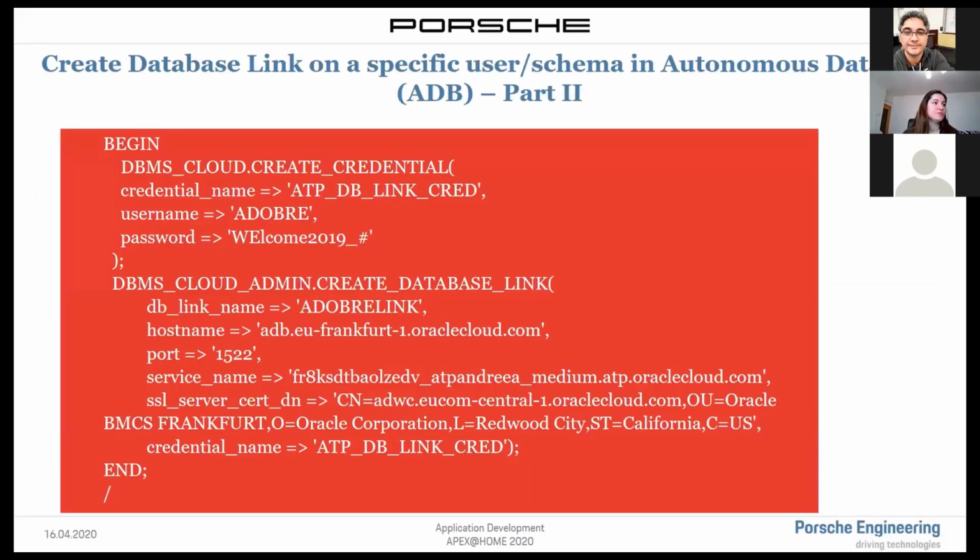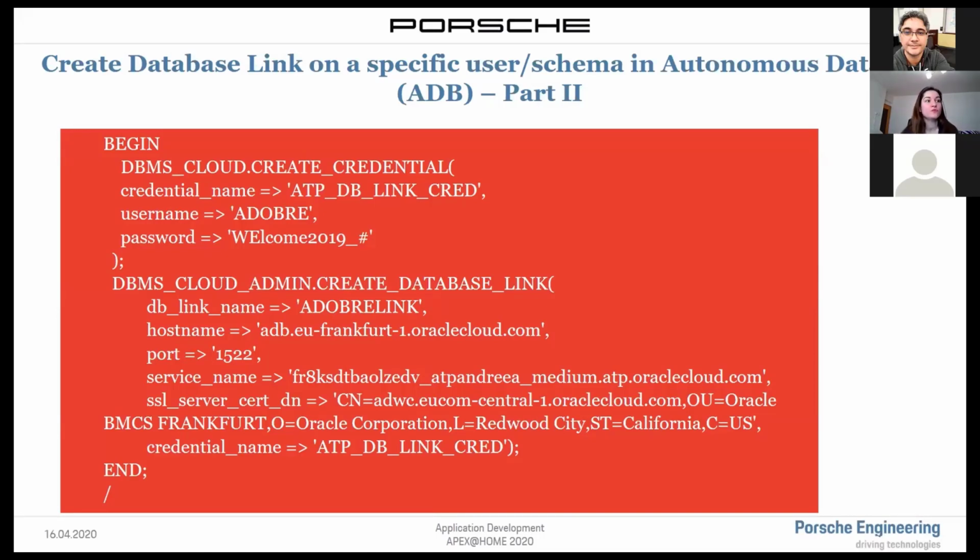Part number 2 would be to create a credential to the user from the remote database, because we want to be able to have access to the data over there, meaning tables and views. Then we need to perform a create credential command, and to provide the username and the password of the user that exists in our remote database.